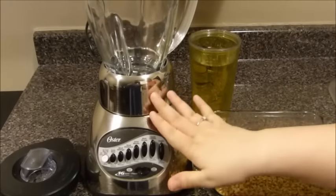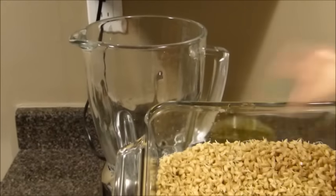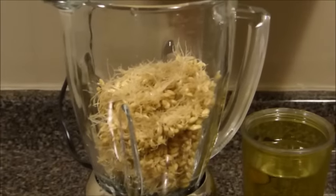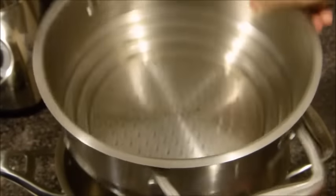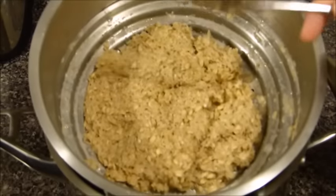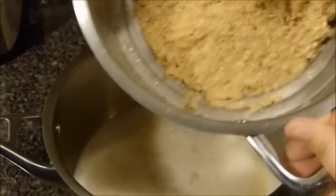Next, what we need is your blender or your mixer. I have the barley here — I have rinsed it one more time. I'm going to break it into pieces and add it to the blender. What I'm trying to do is get the juice of this, or some people call it the milk of this because it does look kind of whitish. I'm also going to add about two cups of water to this and blend it. We'll need a strainer. Please make sure with the help of a wooden spoon you press down so you can release all the juice.